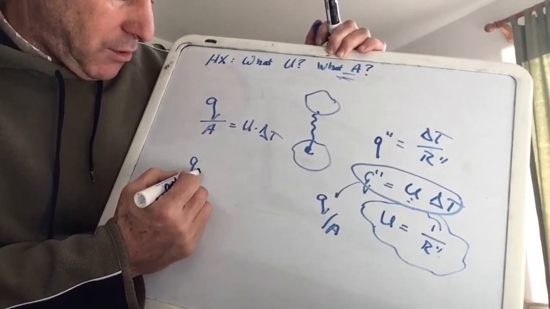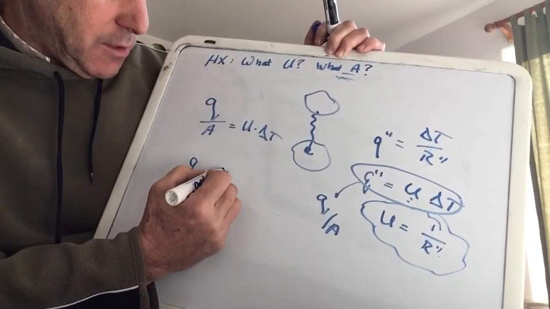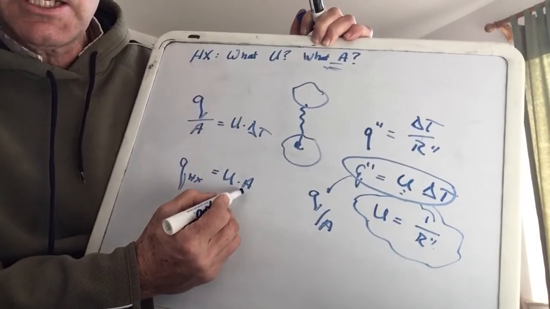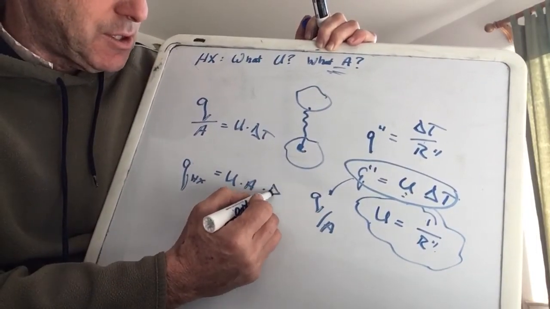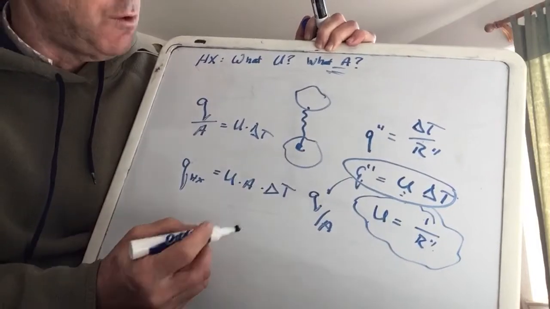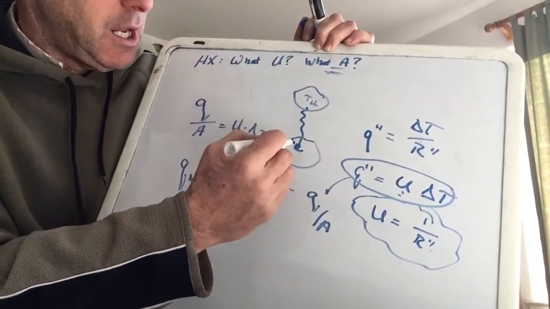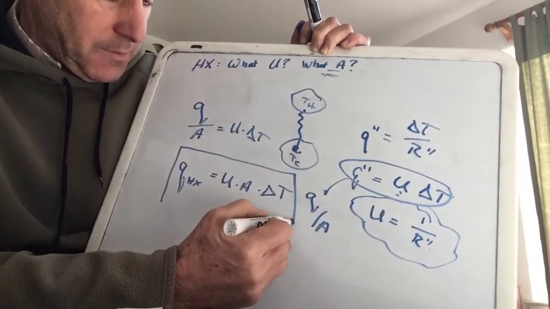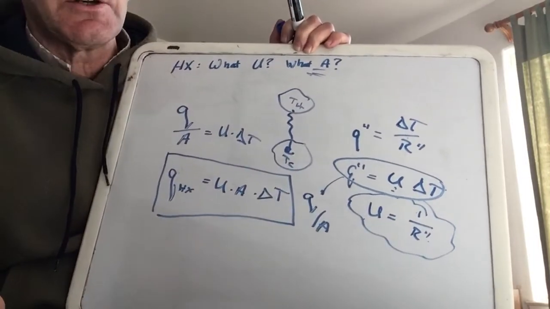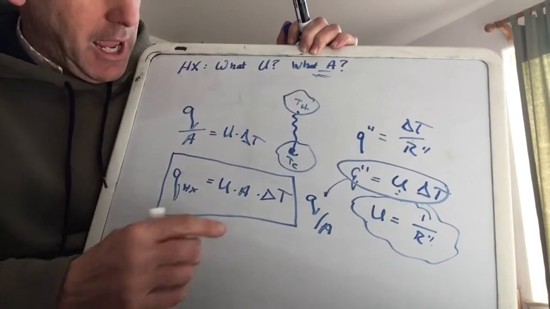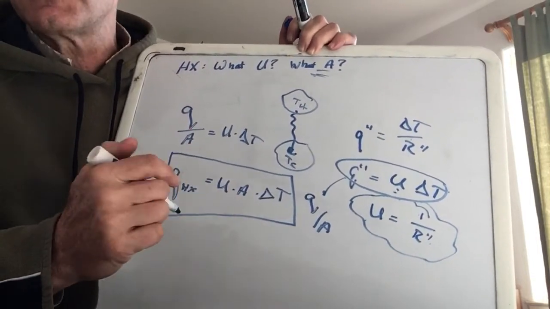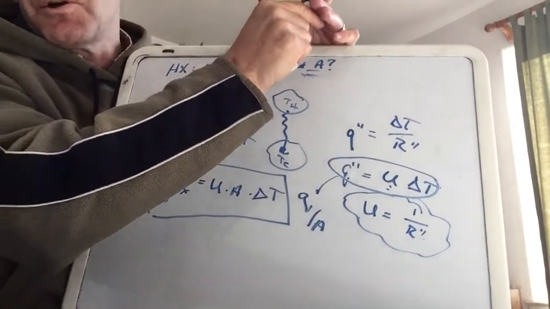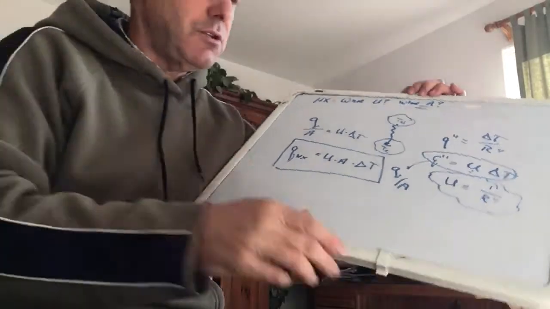So the heat transfer for a heat exchanger is equal to the U for the heat exchanger times the area through which the heat gets transferred times the difference in temperature between the two fluids. So this might be the hot fluid, and this might be the cool fluid, and that is it. We're almost there. So there's our heat exchanger equation, and that's going to allow us to figure out A once we have U. But give me just a second to get another drawing up there, and we'll talk a little bit about how we're going to get the temperature difference between the two fluids.